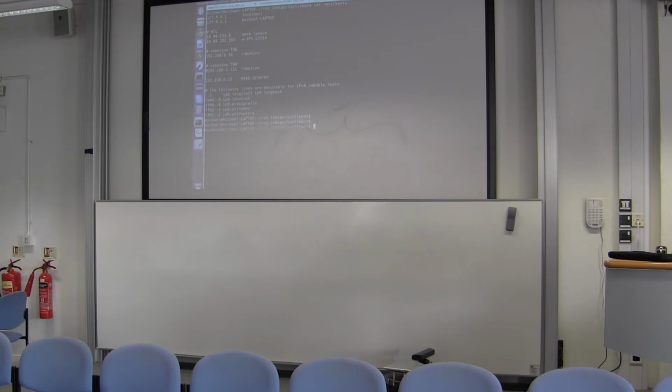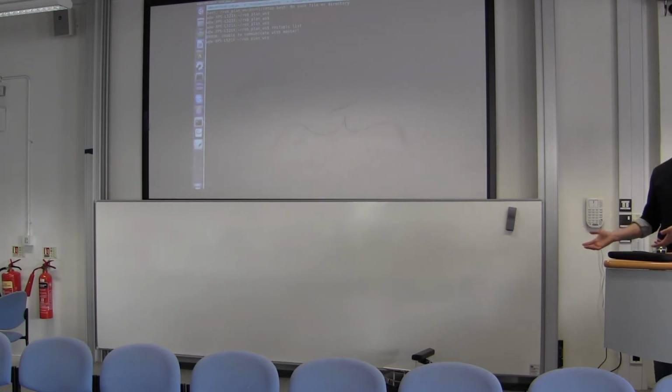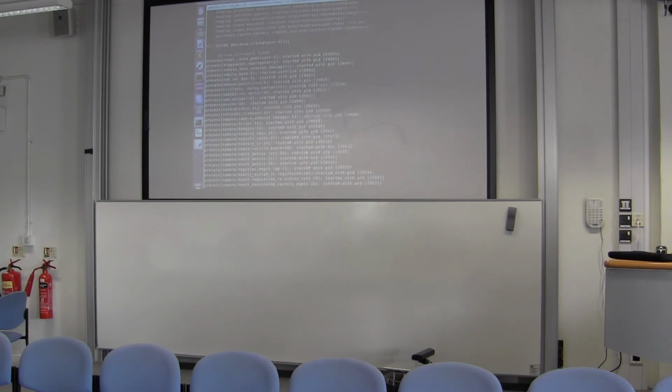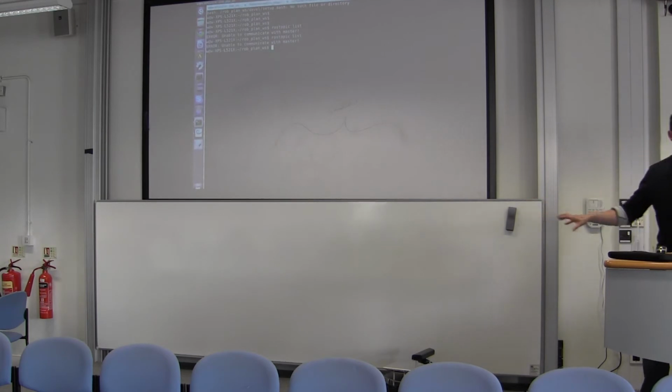The second is, so open a new tab. If I do a rostopic list, you see that there's no ROS core running yet on this laptop. But we do have the core running on this. So in order to have this laptop use this one as master, you simply export one environment variable.